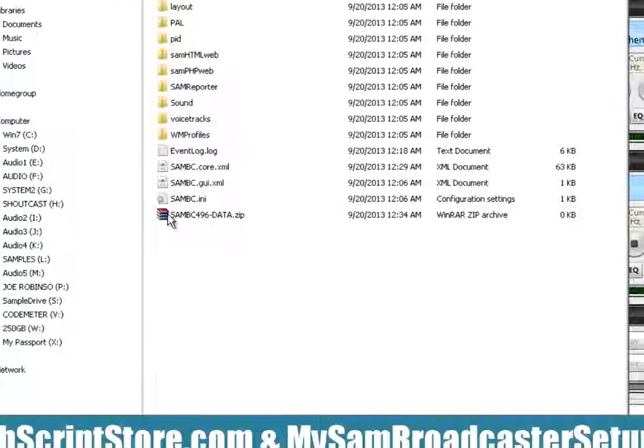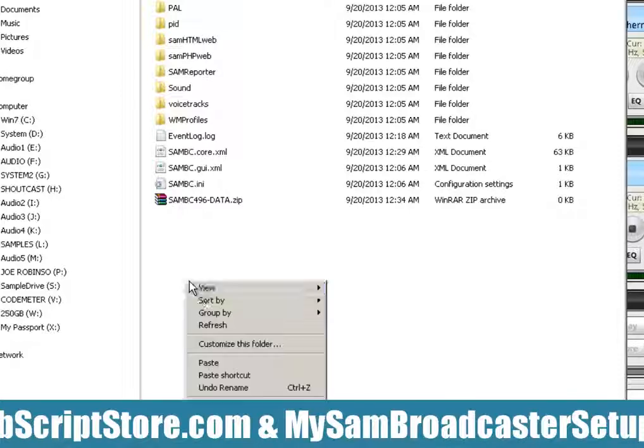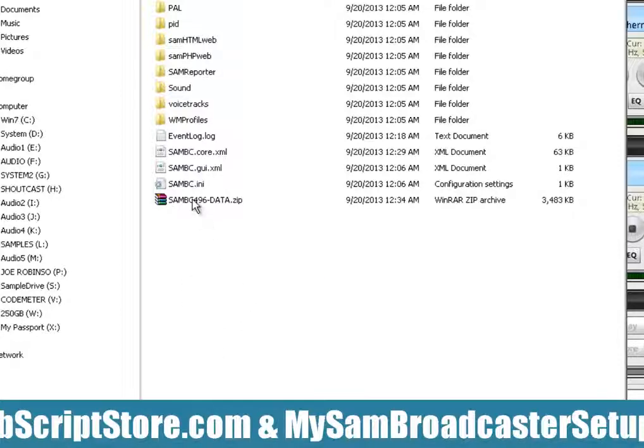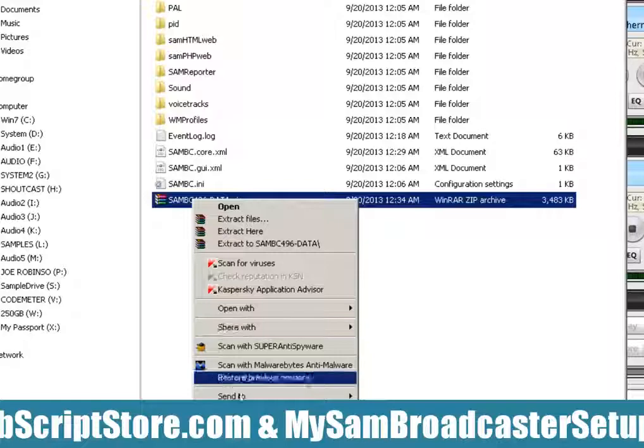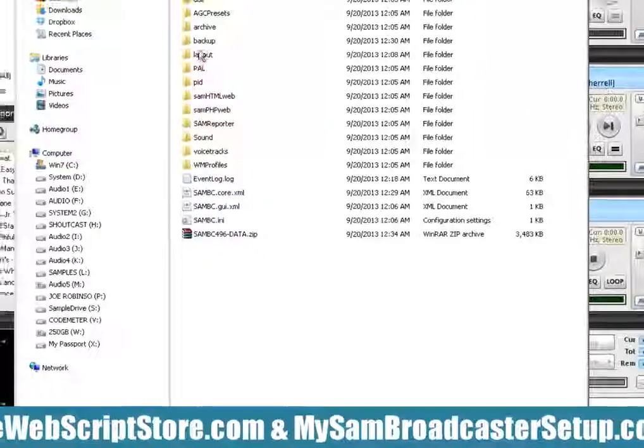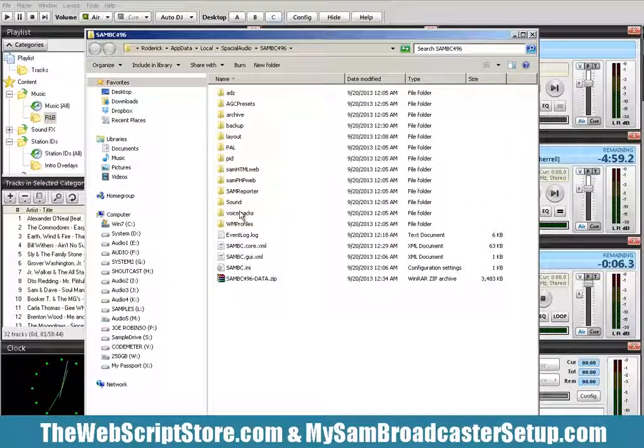And now I have a backup of the backups as well as the settings for the data path. And that's how you back up. That's how you do an all-out, full-on backup of SAM. You're backing up your database and you're backing up the installation itself. Hope this has helped.